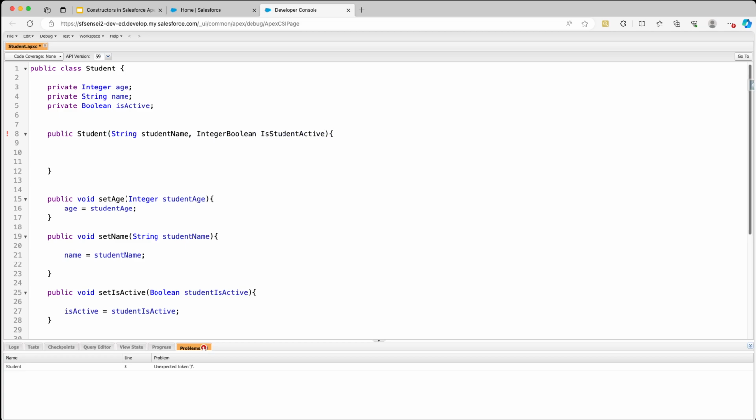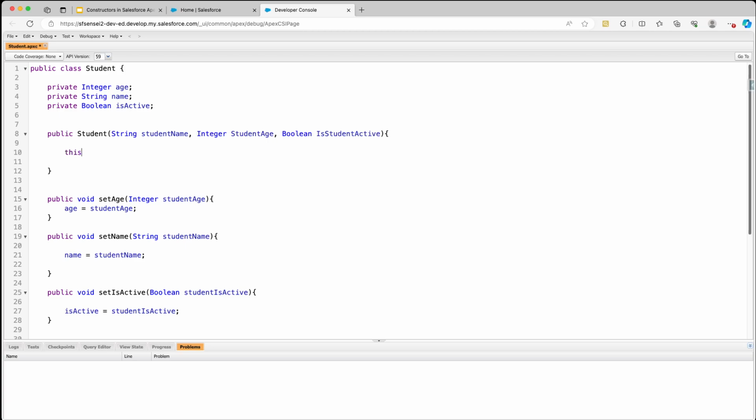Integer student age. So we have a method here taking in 3 parameters: a student name, a student age, and a third Boolean, is the student active.